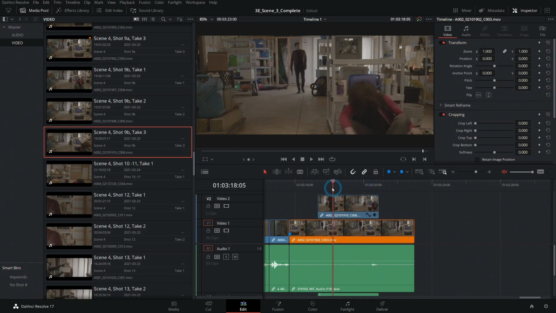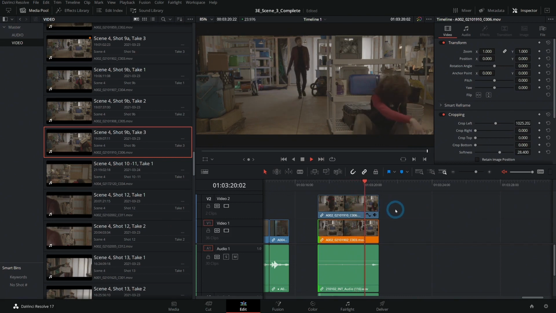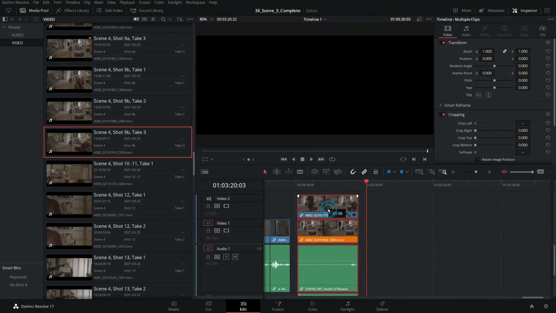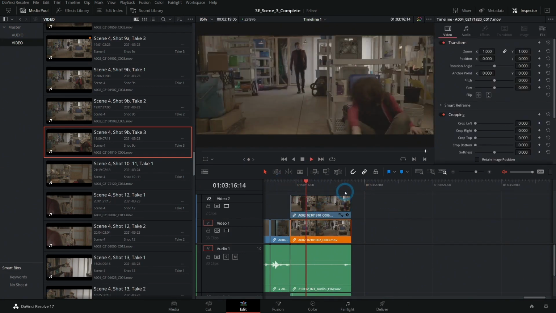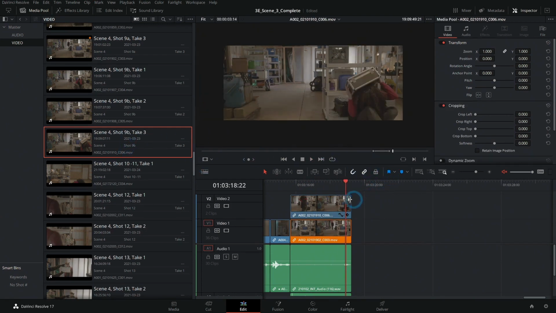It's possible we might only use just a small part of this shot, but let's trim this to the top here. And again, we're building a rough, so we're going to have to figure out how this works in a little bit in the context of the edit. Right now, it doesn't quite work, but we'll figure it out. Once we add the other shots, we can move them around and solve some problems here.